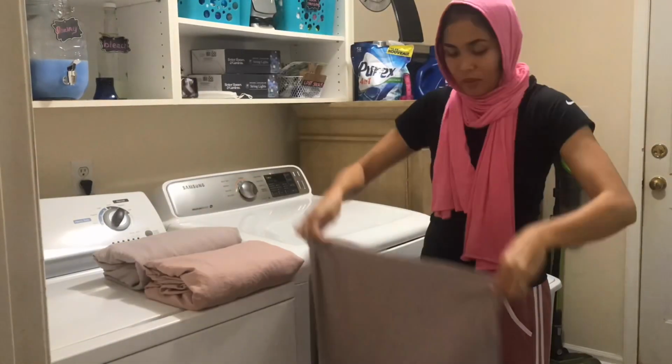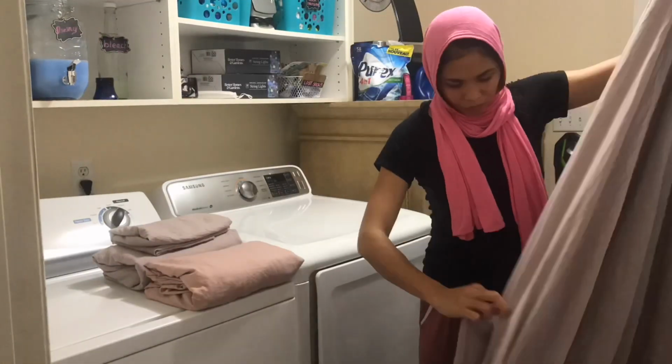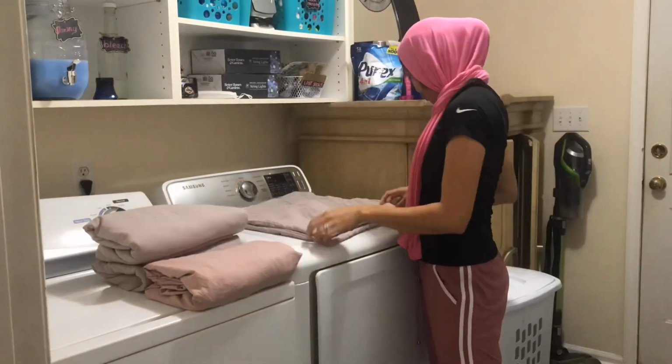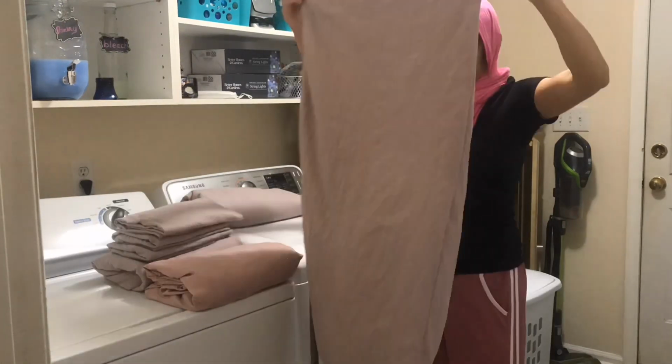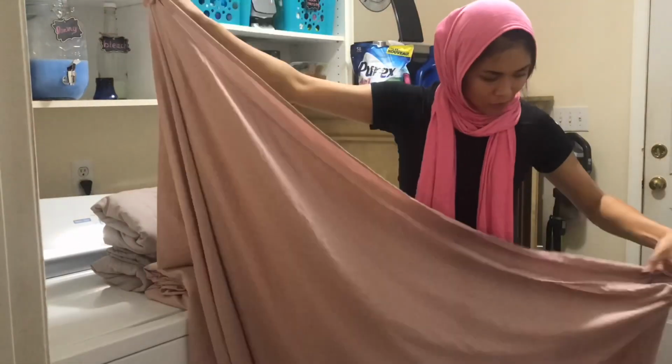I actually have a way of folding it properly so that it's nicely done. If you guys would like to know, let me know below in the comment section. Let me know if you're interested to see that step by step.